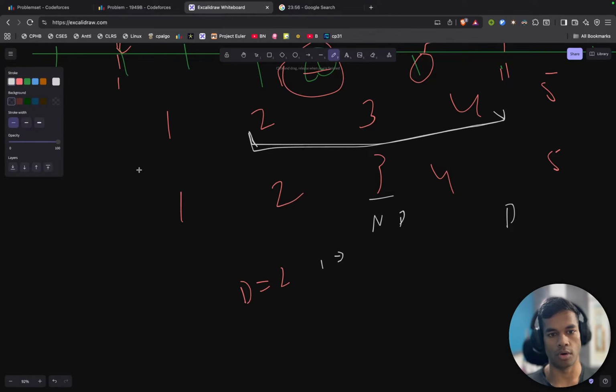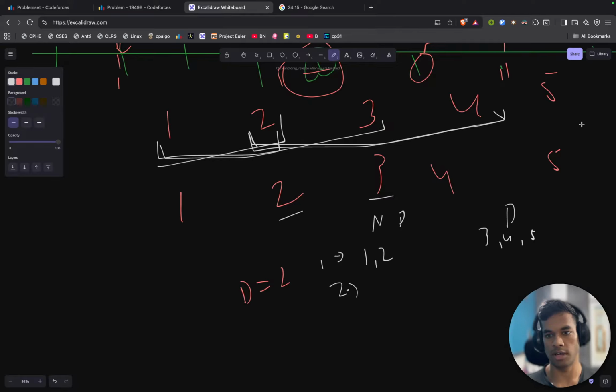Right. So 1 cannot be paired up with 2 and this thing, and can be paired up with any of those numbers. So not pair up with 1 and 2, and can be paired up with 3, 4, and 5. For 2, this 2 cannot be paired up with these numbers and can be paired up with 4 and 5. Not paired up with 1, 2, and 3, can be paired up with 4 and 5.